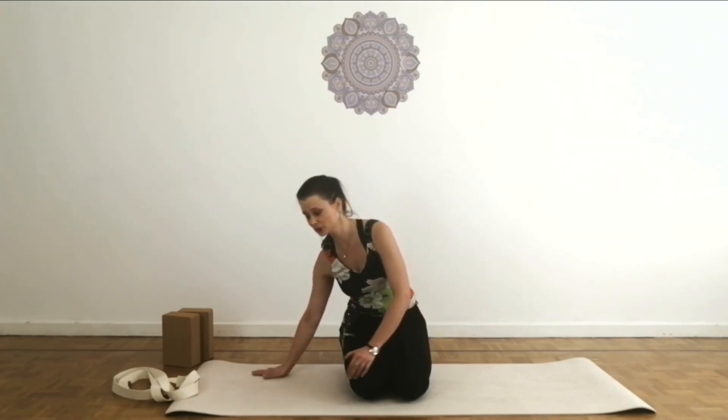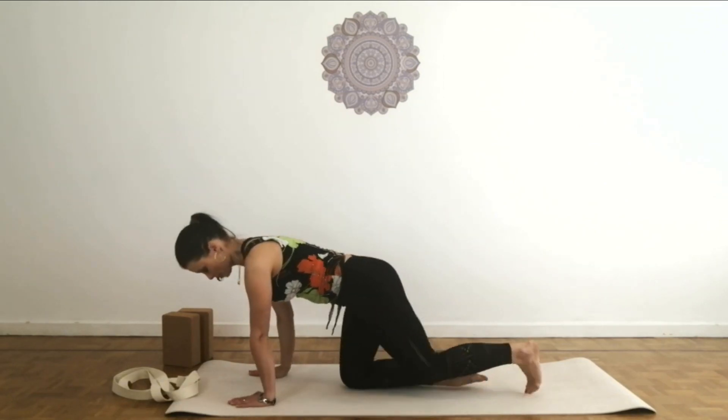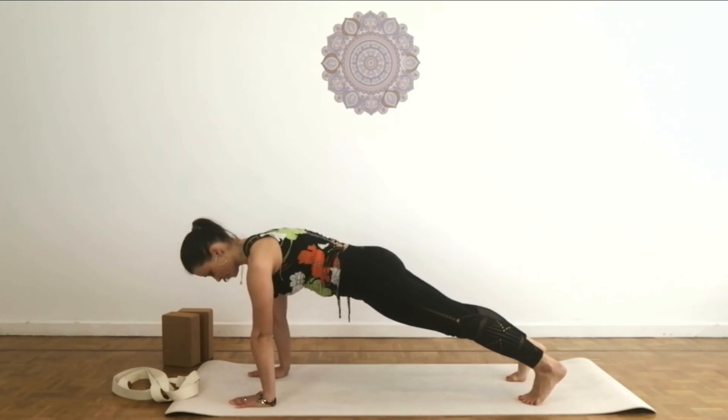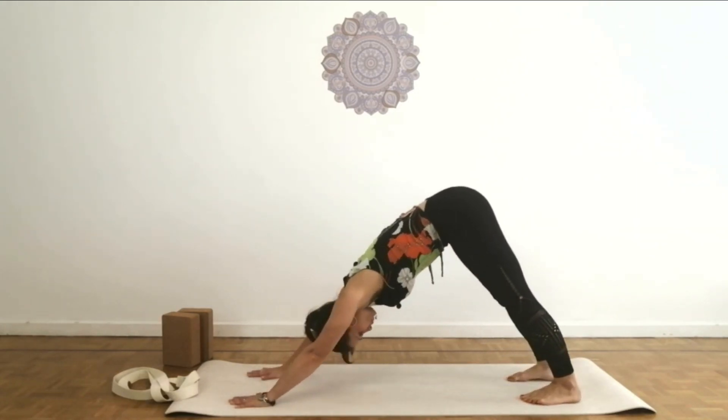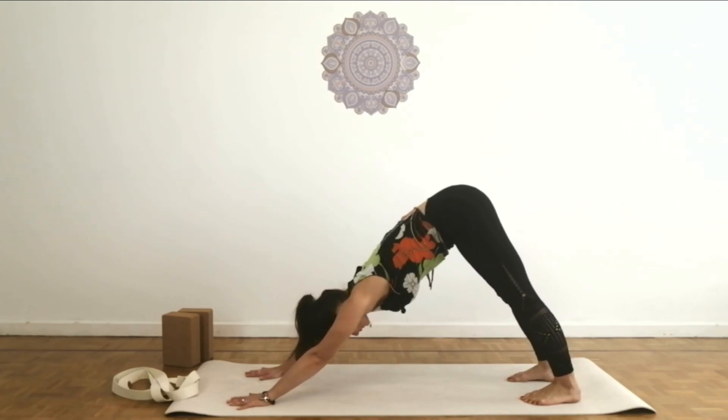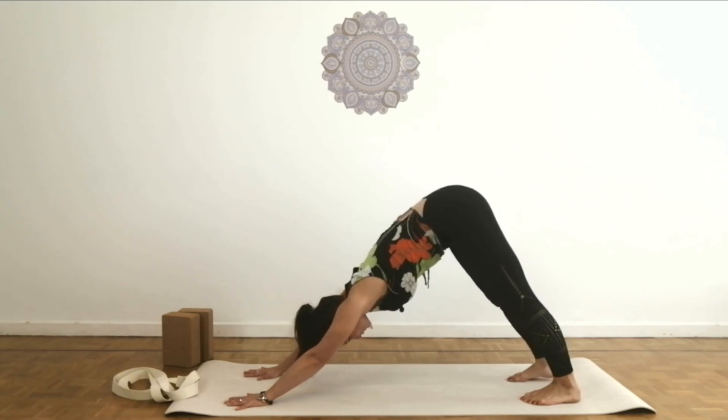So for the Warrior One, let's place ourselves first into a downward facing dog — that will be our starting position. Align your downward facing dog with the length of your plank, hands under your shoulders, and start shifting forward. Press through your arms and feel the back of your thighs lengthening.